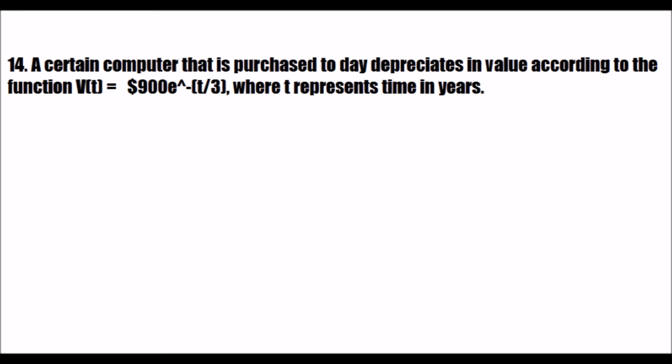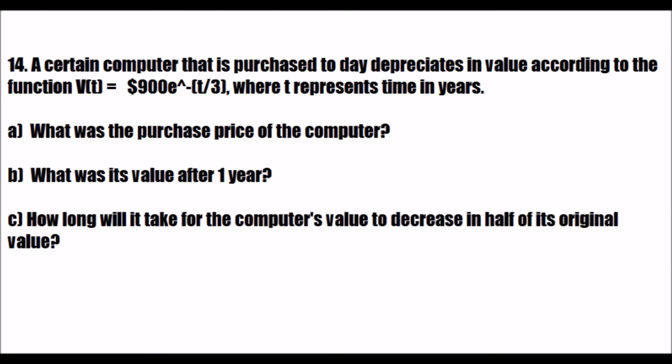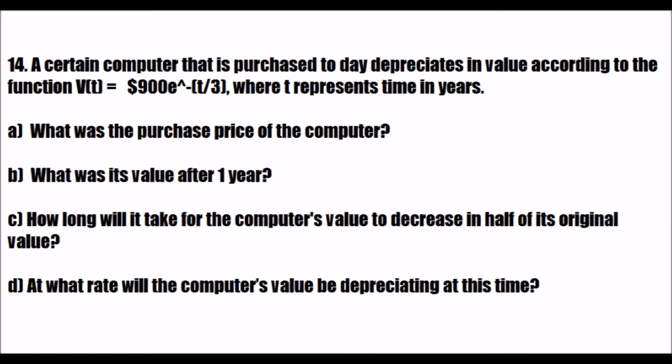14. A certain computer that is purchased today depreciates in value according to the function v of t is equal to $900 e to the power of negative t over 3, where t represents time in years. A. What is the purchase price of the computer? B. What is the value after 1 year? C. How long will it take for the computer's value to decrease to half its original value? And D. At what rate will the computer's value be depreciating at this time?